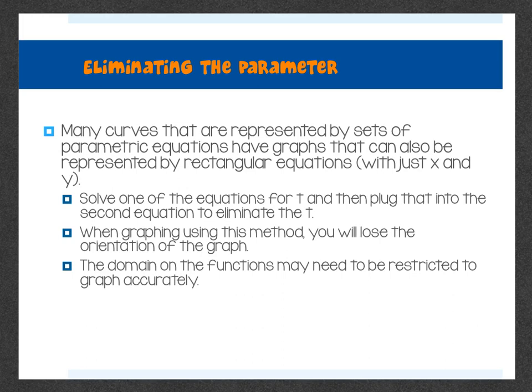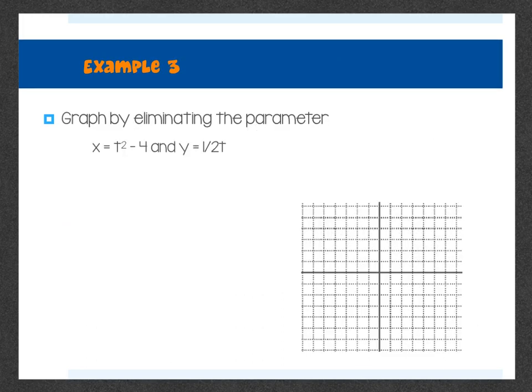So if you're looking at your original equations and you see that there's a variable in the square root, you've got to make a note of that domain. If you've got a variable under the denominator, you make a note of that. If you've got the combination of the two, then you would adjust those, okay? So keep that in mind when you're going to graph these. So example 3 says graph by eliminating the parameter. So the first thing I have to do is actually eliminate it.